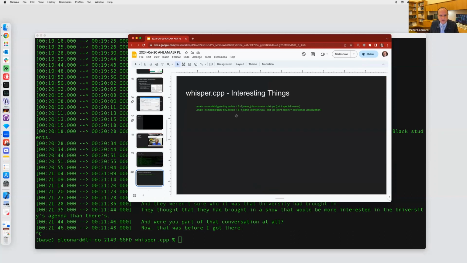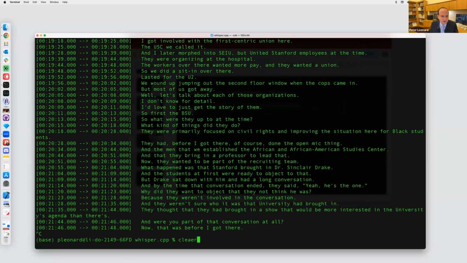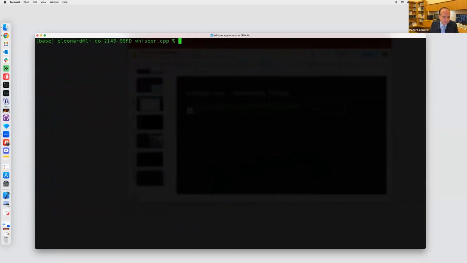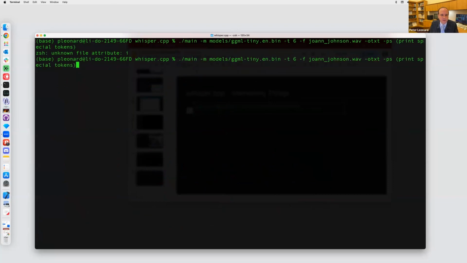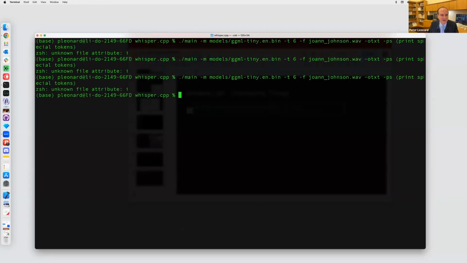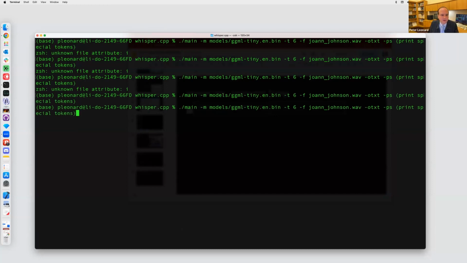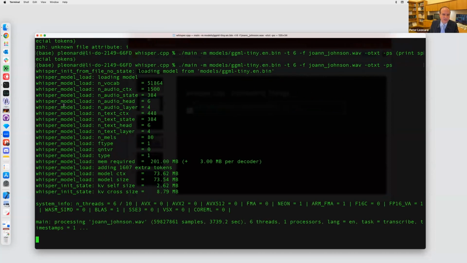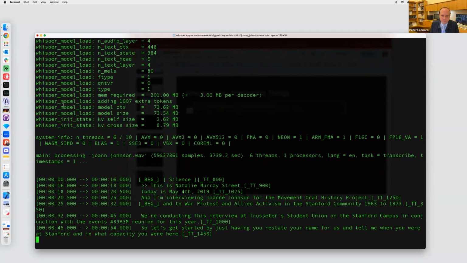Other things that are kind of interesting is that with Gurganov's implementation, which does differ a teeny bit from the NVIDIA implementation, I can ask for a visualization of the confidence in each word, or each set of tokens.